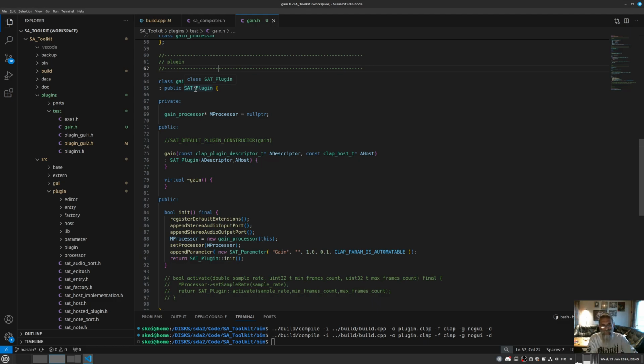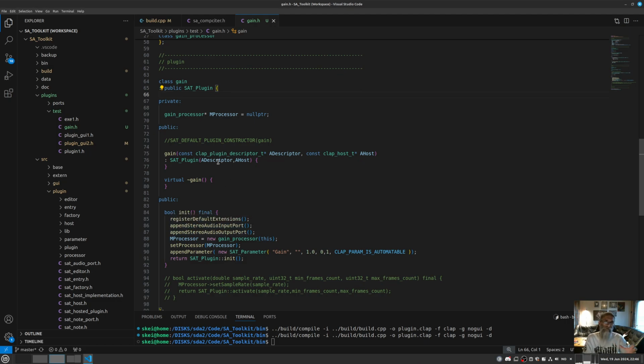Like it takes care of the parameter values and tells a potential GUI about it and all that housekeeping stuff. It does that in the background. But you just override the functionality that you need to add your things to it. So if you don't do anything in it, I can show you afterwards, you can still get rid of everything, and it would still be a valid CLAP plugin, but it wouldn't have audio inputs and outputs.